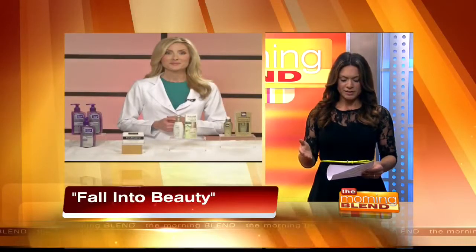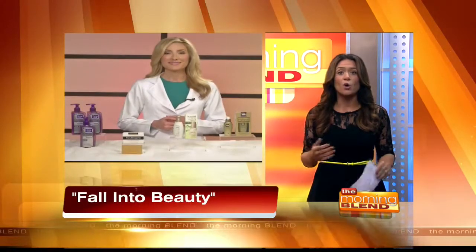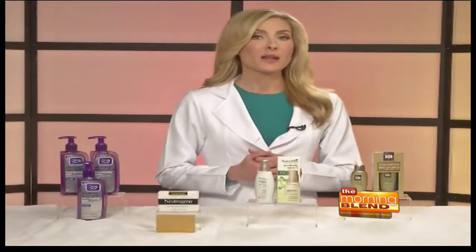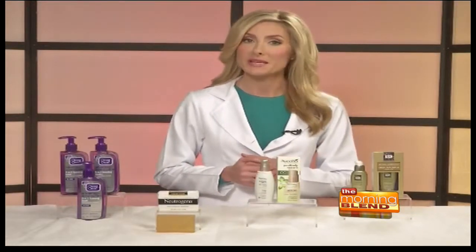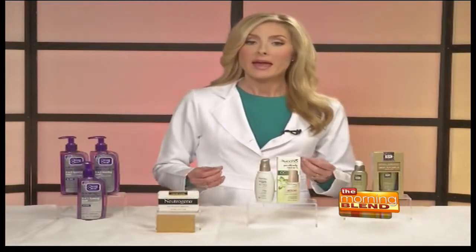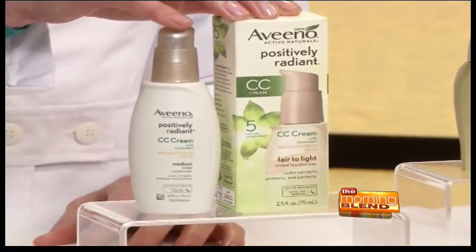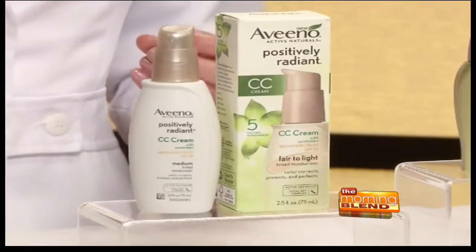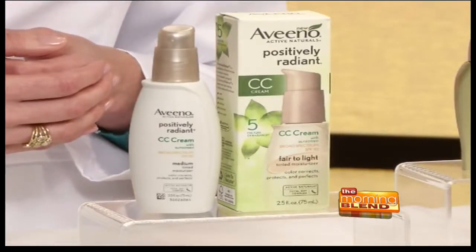What are some simple quick fixes to get that glow back? We know here in Arizona that sun is always beating down on us. The next steps to getting that glow back are hydrating and rejuvenating. Since fall can be super busy, I recommend a product that does double duty — Aveeno's Positively Radiant CC Cream with SPF 30. It's a multitasking CC cream that harnesses the power of soy, which brightens and constantly enhances your skin's natural radiance.